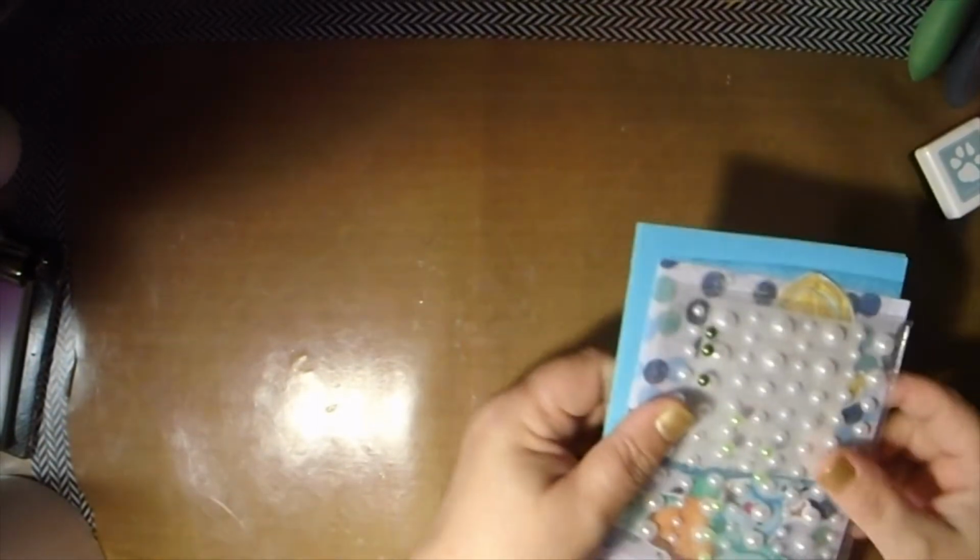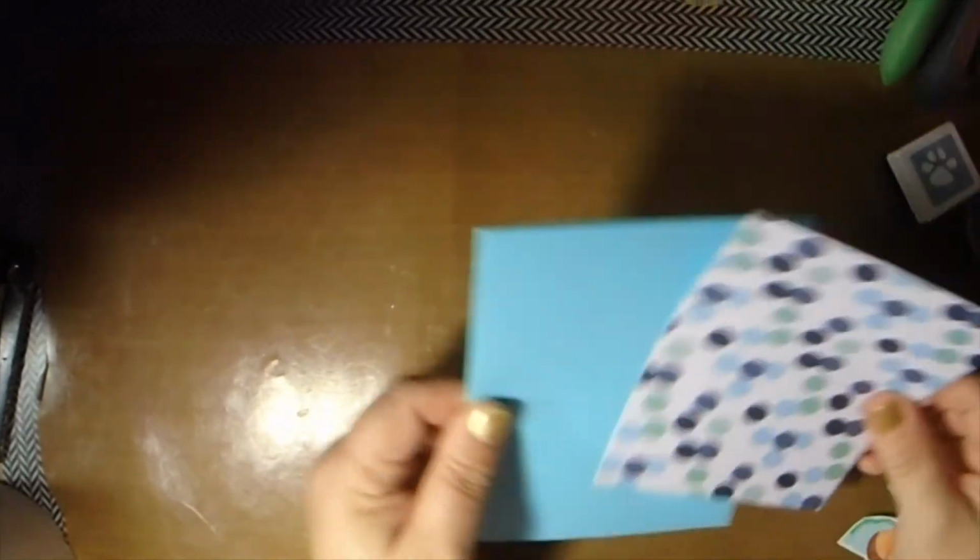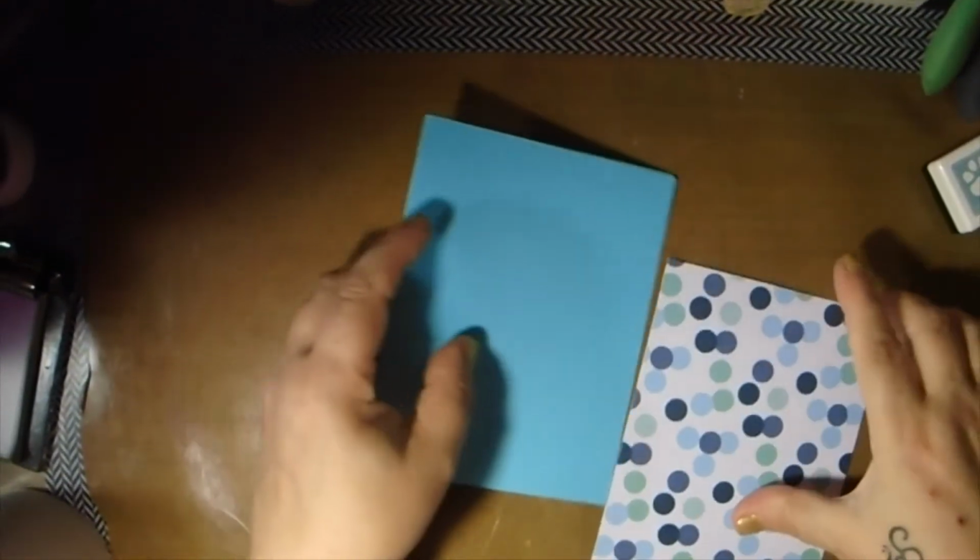I gotta get moving on my Christmas cards. I got friends I have to give Christmas cards to. The first thing that I did was I took a standard piece of cardstock and I cut it in half, folded it in the middle.